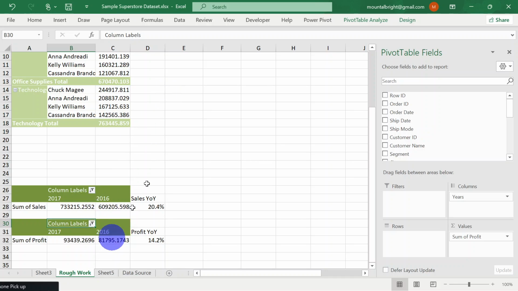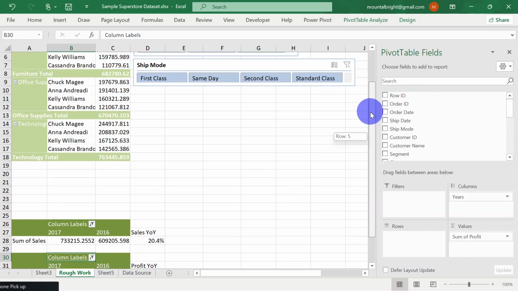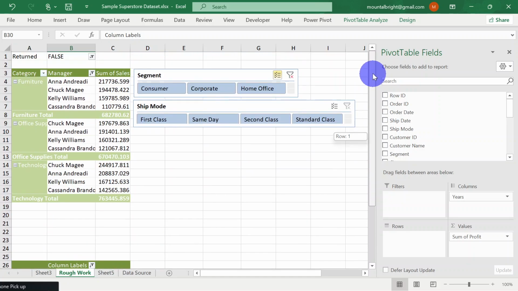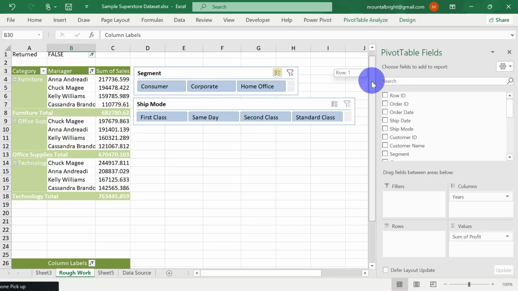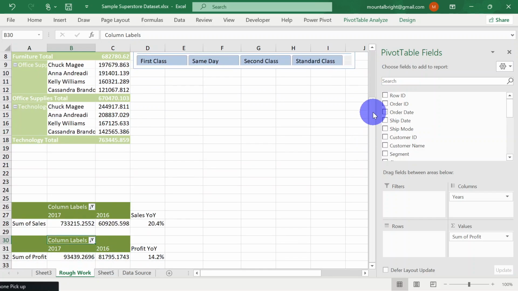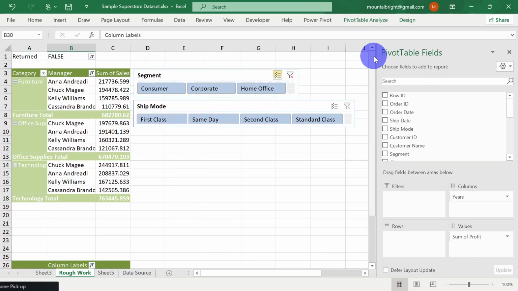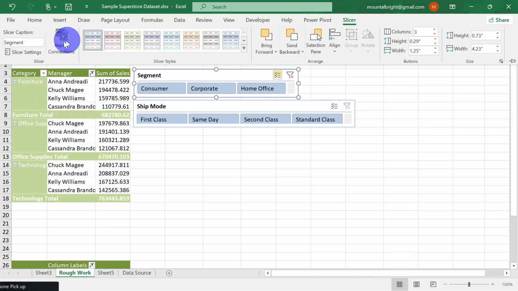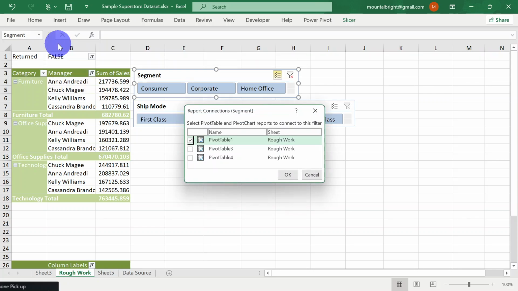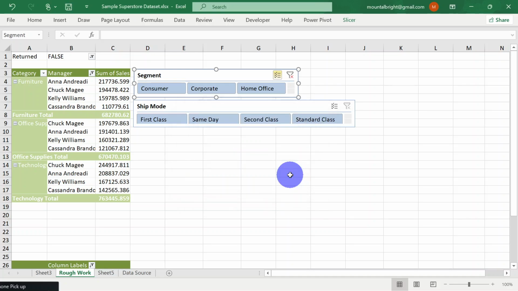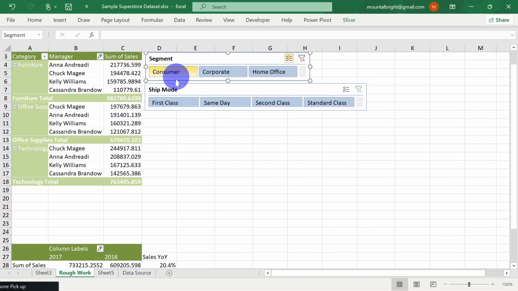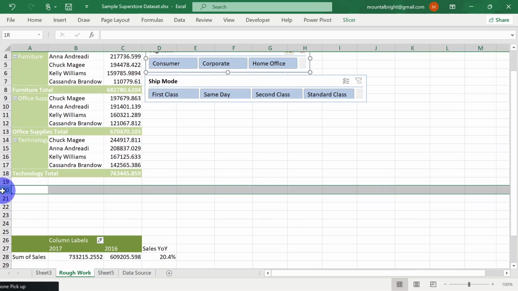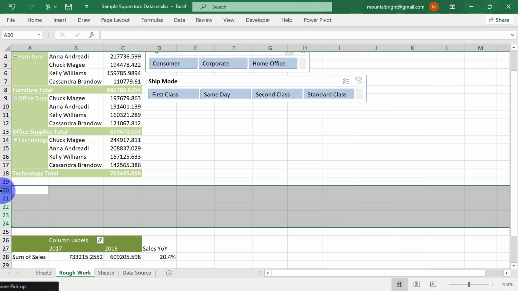Let's bind pivot table 3 and pivot table 4 to the slicers we already created. I can do it in 2 ways. I can just select the slicer, go to slicer, then report connection. For now it's just connected to pivot table 1. You just check this one and then this one. I click on OK. So if I click on this slicer, let me hide these cells now so we can see what I'm trying to do.